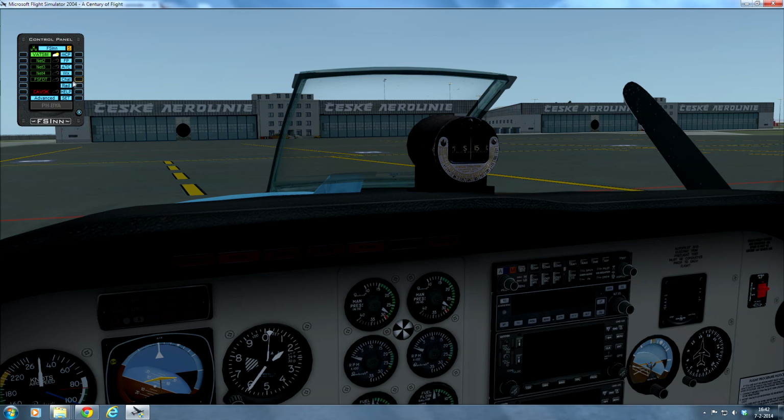So make sure you set everything correctly in the settings. Make sure there's nothing wrong. Make sure you read the tutorial on the forums, the Vatsim forums. There's a good tutorial in order to connect if you still have problems. So this is how you connect to the Vatsim network using both Squawkbox and FSINN.